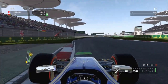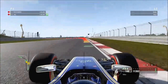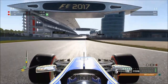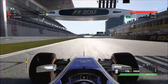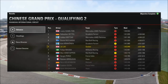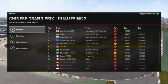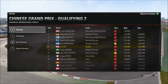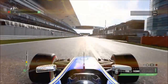And I messed up big time on the braking there, but managed to get straight back on track. I don't think we lost too much time. Taking the final turn there, nice and neat, onto the curb, just bring it in just before the grass, and currently P2, surprisingly, and at the end of Q2, finishing P6, so we are going to be at the top of the grid, guys, in at least P10, so I'm happy about that, at least 10 places ahead of our teammates. Come on, you've got to give me that first driver one pretty soon.